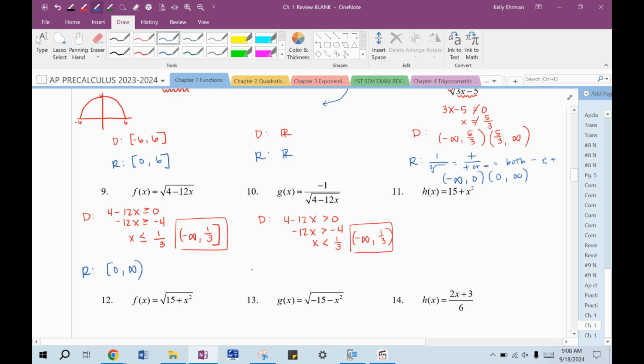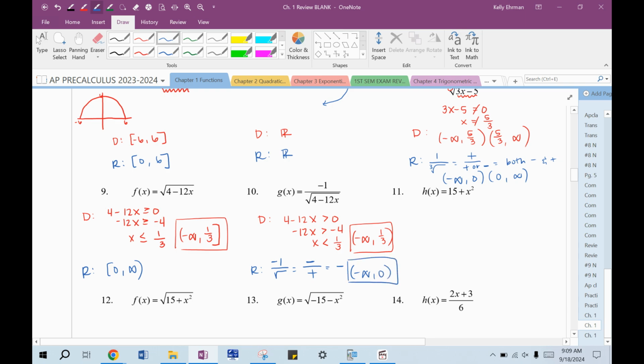All right, and then the range. I'm back to having a fraction, so I'm thinking about, okay, I've got a negative 1 over a square root. So negative 1 is always negative, no matter what. A square root, remember, is always positive. We just said that too in the previous problem. Square roots are always positive no matter what, because there's no negative out in front. So I will only ever have a negative divided by a positive, so I can only get negatives out of the range. So instead of, in my answer up here for 8, instead of negatives and positives, I only answer with the negative section.